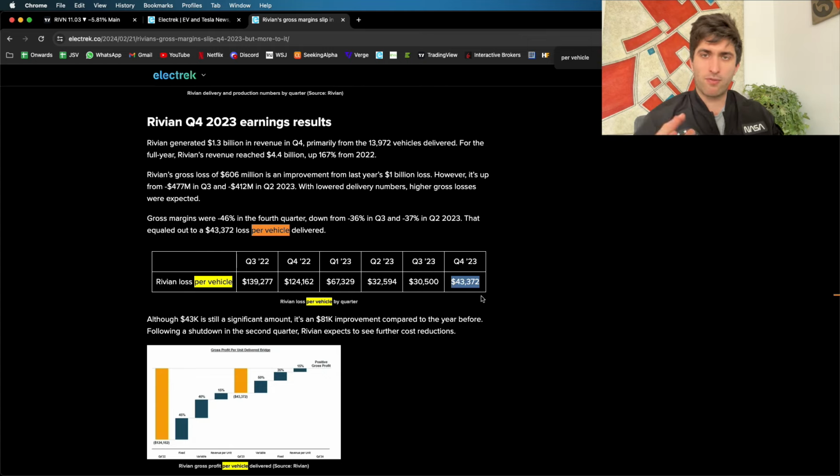Then they're gonna ramp up. They have runway to survive 2 years and ramp up R2 production. That's the difference. They're gonna come to market with a mass scale, lower priced vehicle. It's smaller and appeals to a much bigger audience. So I do think there's a bull case for Rivian.